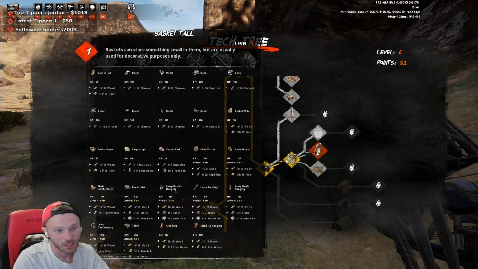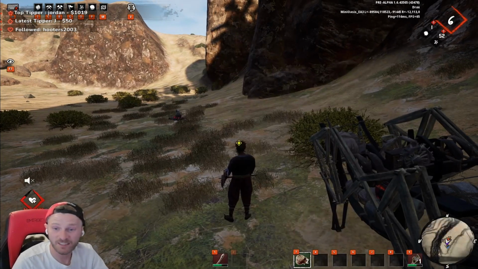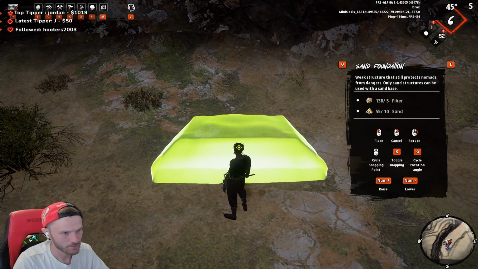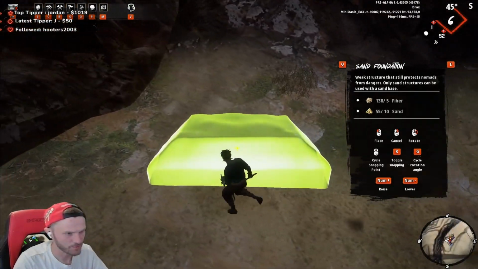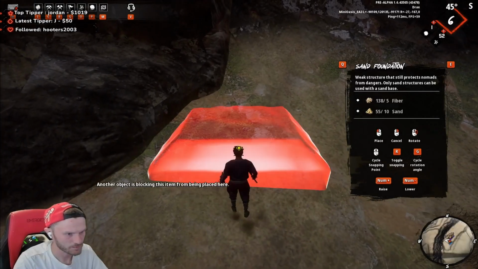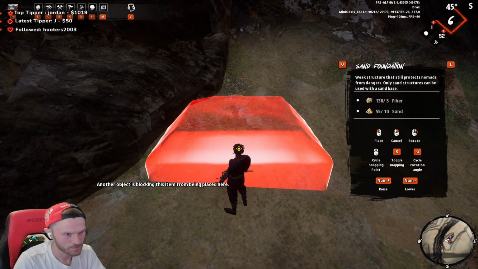I spent so long trying to figure out why I could not craft any sand structures. So as you can see here, I'm starting off by placing the foundation. I highly recommend not being a perfectionist, as for one, this is just a temporary base to finish the tutorial, and two, it can be a really big pain in the butt.